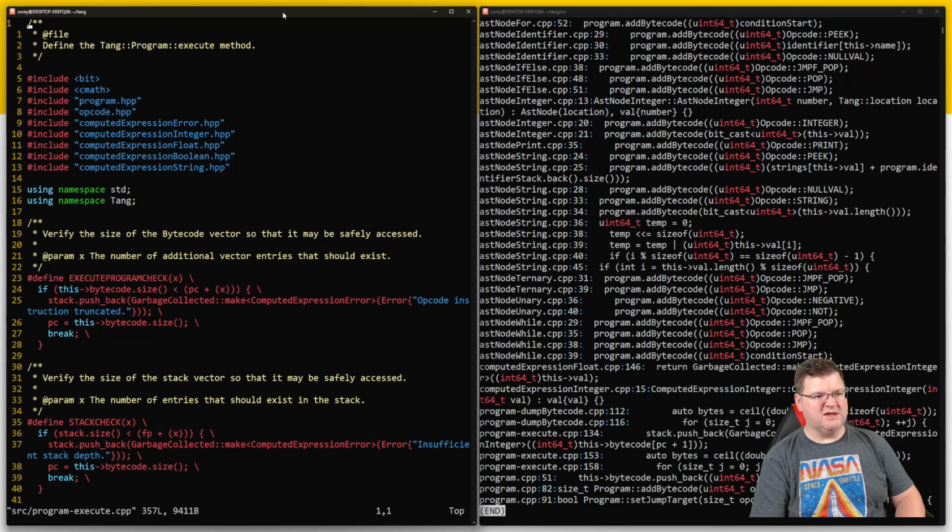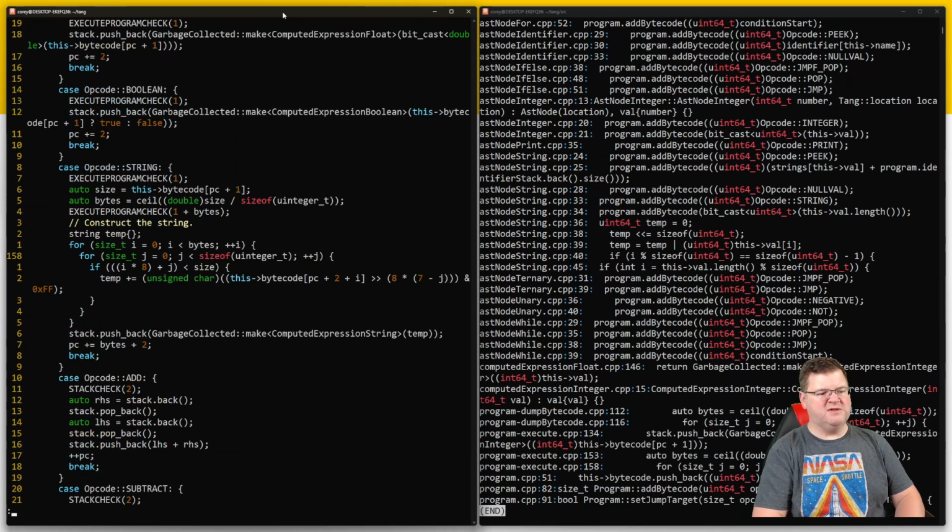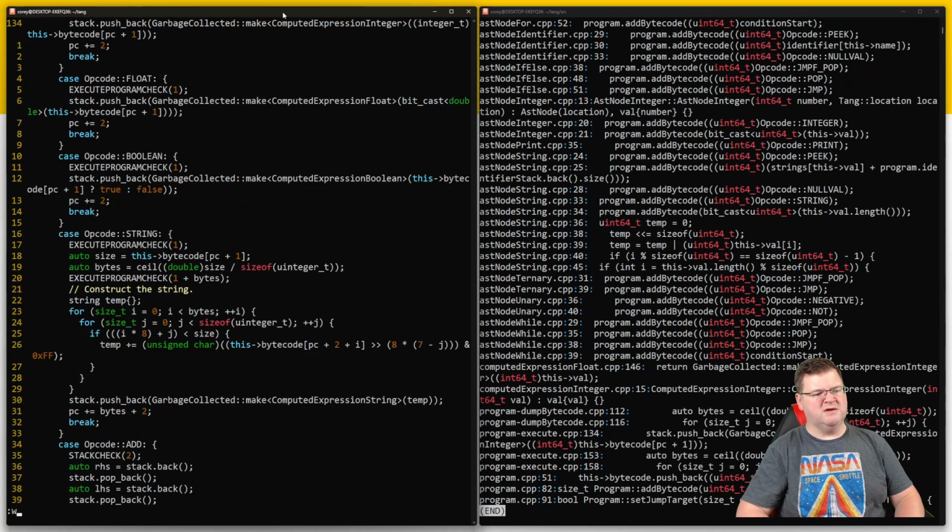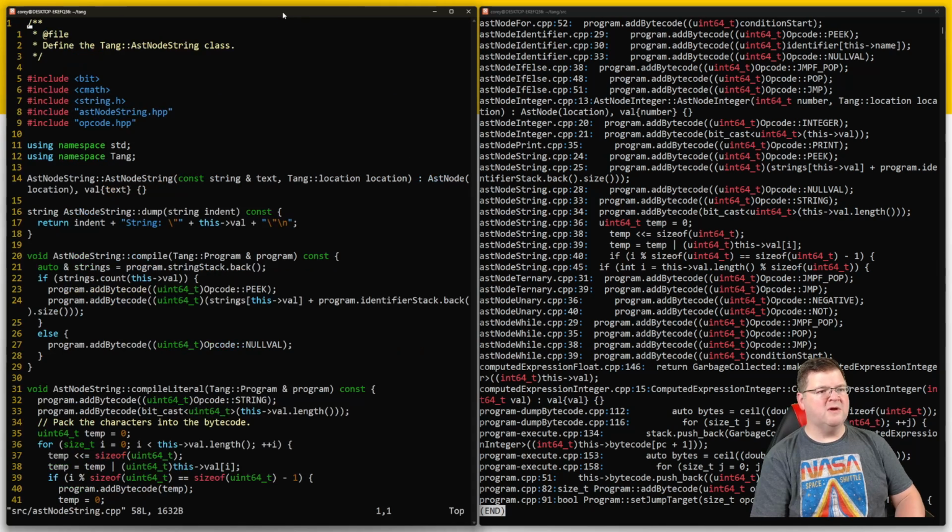Program execute. That's fine. Uint first, int, double. AST node string should only have the uint.